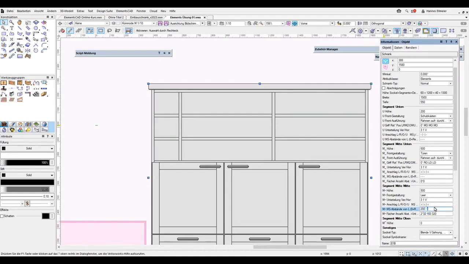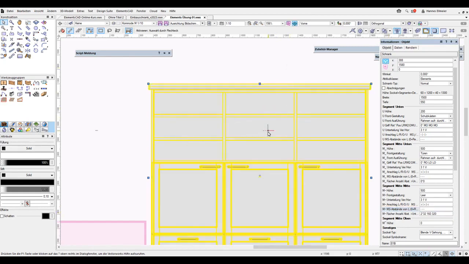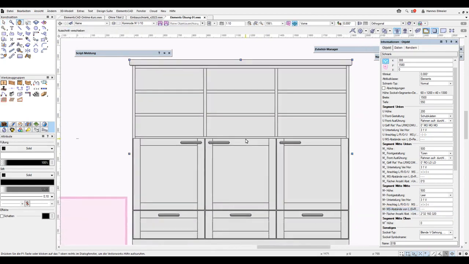We can also see these hyphens here, which create an equal distribution. If we simply measure it, we have 475 here, and also 475 in the middle segment, and also on the right side. However, if we now define an equal sign in one segment, confirming it with enter, then equal front widths will be generated.